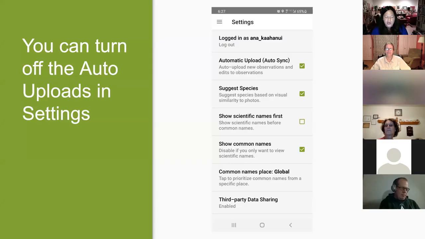I'm pretty sure that if your photos are automatically geotagged when you take the picture, when you upload it to iNaturalist, that should come over with it. Does that make sense? Yeah, you do have to have location services turned on. I thought there might be a location button in the app settings itself, but I don't see one in there. No, and it won't do it in retrospect. You have to have that on before you take the picture.